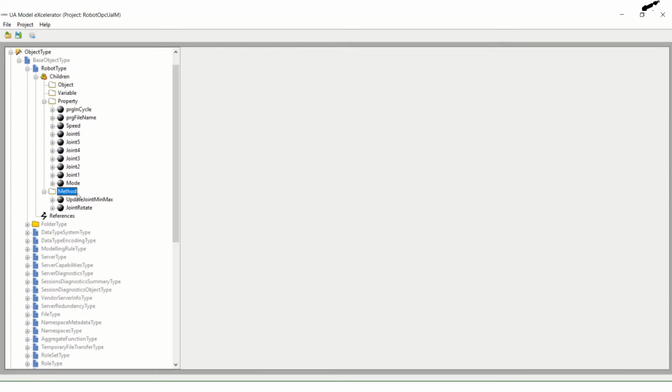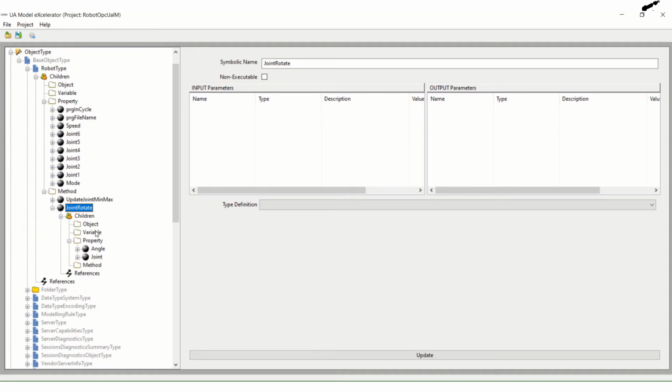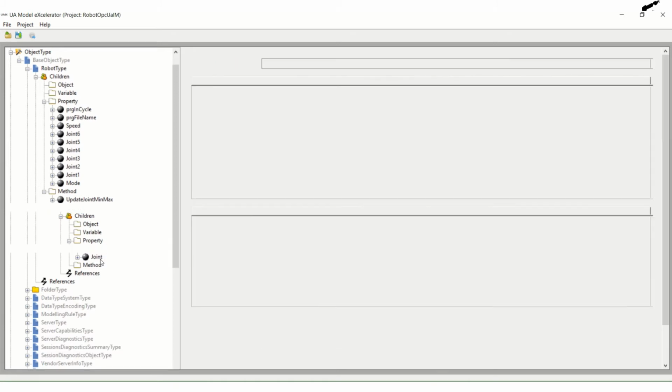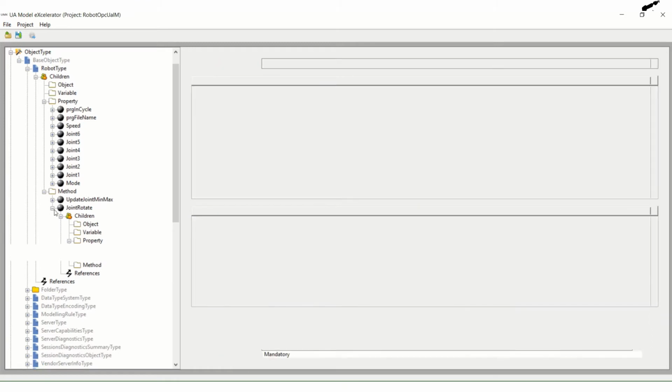The two methods: one is to update the joint minimum and maximum limits. The other is called JointRotate, which has two input properties, joint and angle, which specify which joint to rotate and by how many degrees.